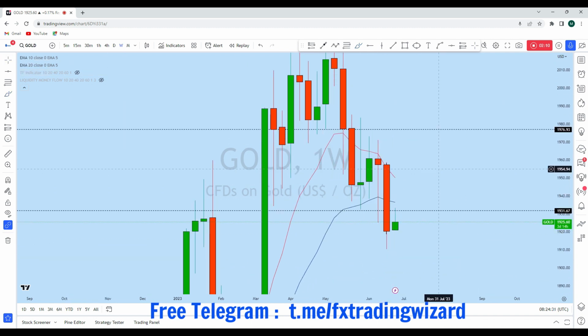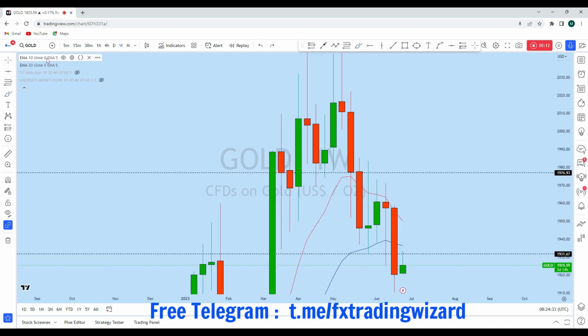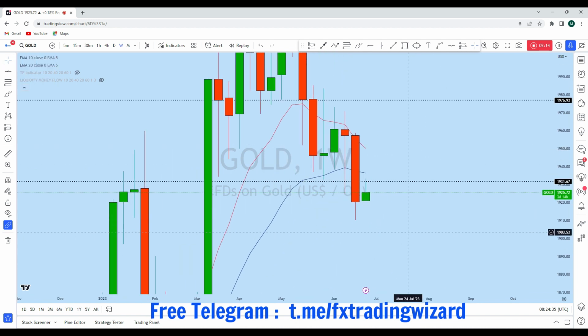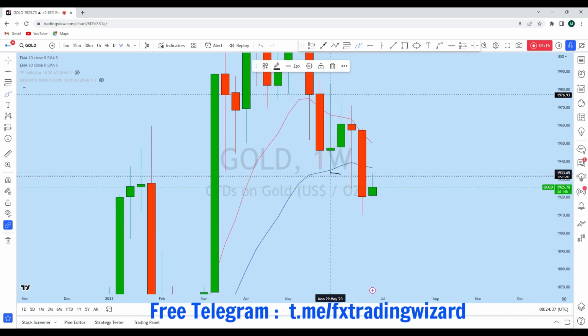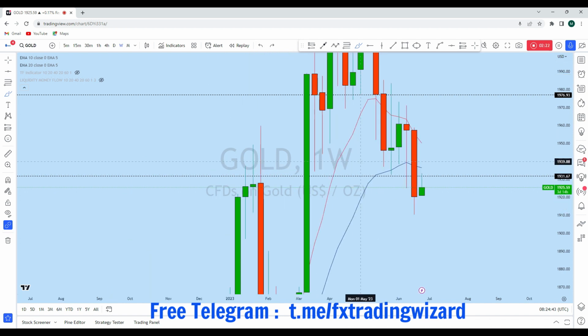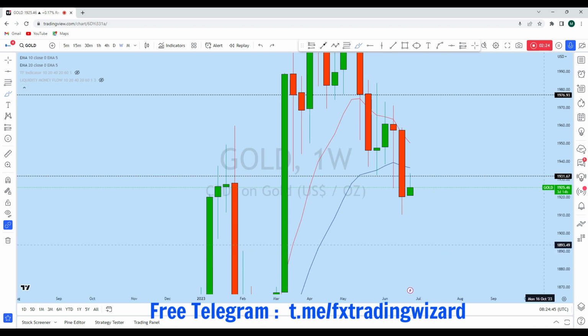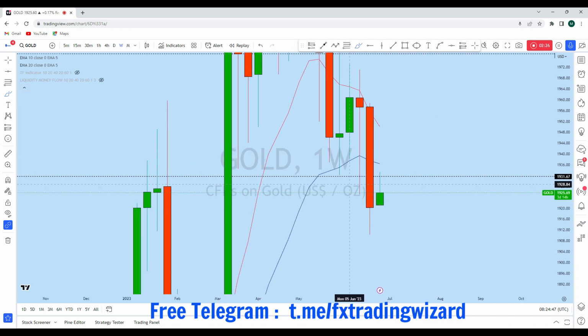This week, once the market opened, there was an initial movement to the upside, and the price has reached this support zone here, which is turning resistance. From that zone, we saw that gold is rejecting towards the downside. With that rejection, we can expect gold to continue to drop and create a new lower low.